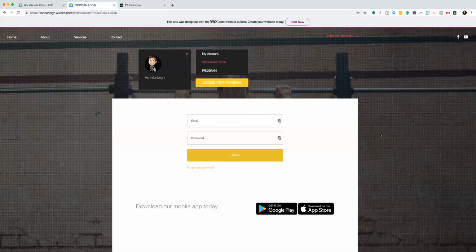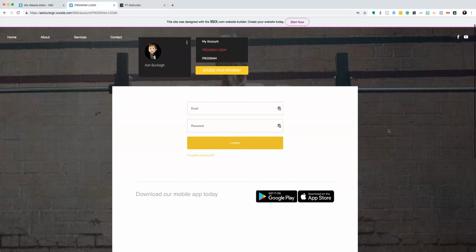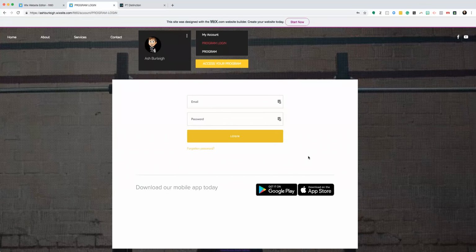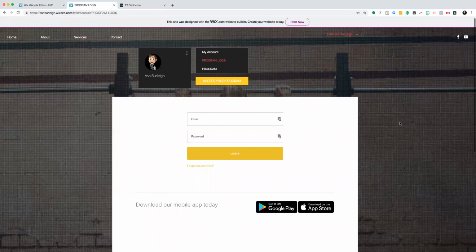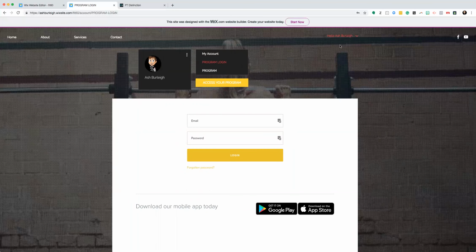The only real way to have this work is how I've shown you here, to have a membership area and then have this client login hidden within that. Some people I've seen have the client login and the membership area login both on the menu. I wouldn't do that, because that, again, adds a little bit of confusion. Making sure that the client login for PTD is only available within the members area on your website is going to add a lot more clarity.